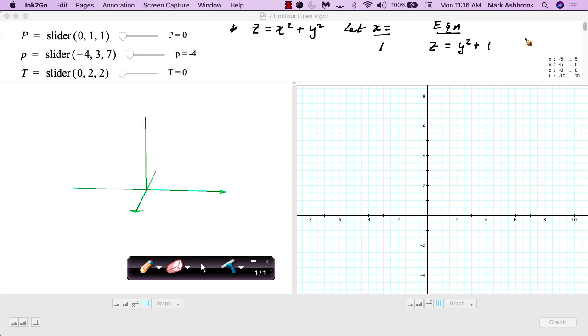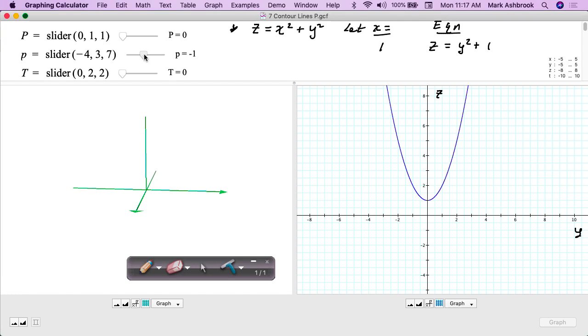So what is z equals y squared plus 1? What is that? So over here I can sketch that. I can just have this be the z-y plane. What is z equals y squared plus 1? Parabola. Key point. So let's sketch that. And then, so this is a trace of my surface.